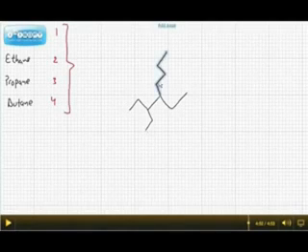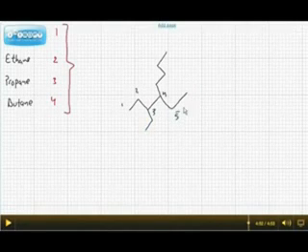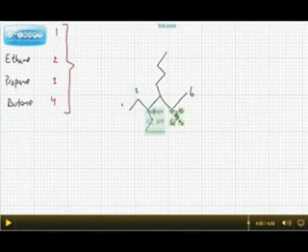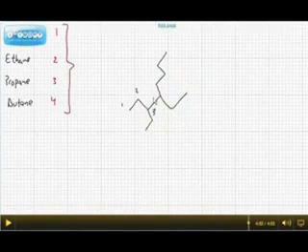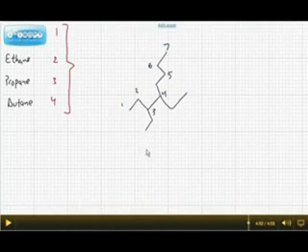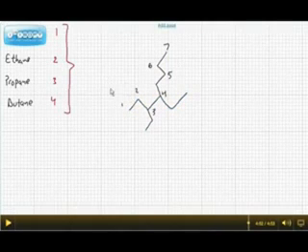Well, basically with these type of molecules, you always have to count the longest chain, and the longest chain could not be immediately obvious. For example, counting from left to right on this carbon compound, we can count 1, 2, 3, 4, 5, 6 carbons. That would seem like the longest chain, but what if we counted, instead of going left to right, and then followed this branch coming off of the 4th carbon? We would count 1, 2, 3, 4, 5, 6, 7. Whereas from left to right, we would only count 1, 2, 3, 4, 5, 6 carbons. So this would be the longest chain, and that would be the parent chain of this molecule.